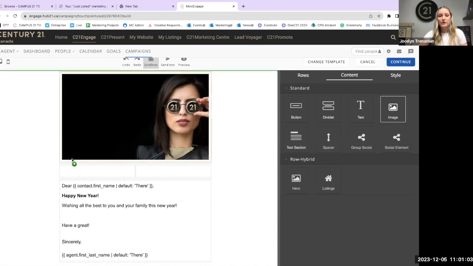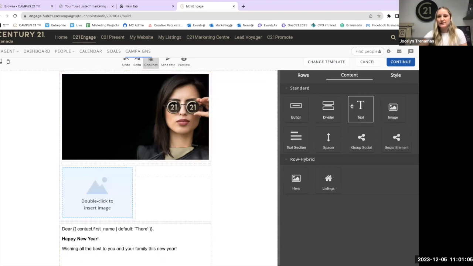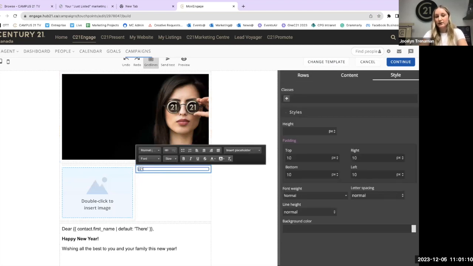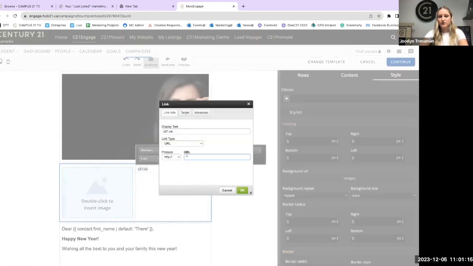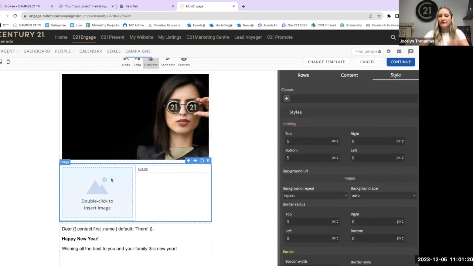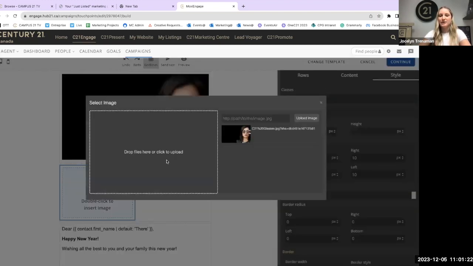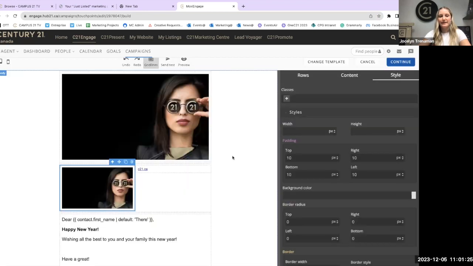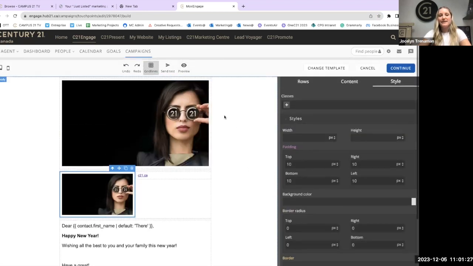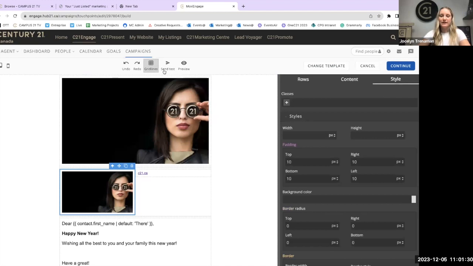So again, you can go and drag and drop anything into those sections there. For the text one, maybe you want to add in that link to your website. You can always go and link that directly from there just by clicking that there. You can change whatever text you would like to add. Again, double click to add any images you would like. Just do that one again. And then you can always go and preview it by sending yourself an example, or just preview it online. You can also see it as a desktop version versus the mobile version as well. So that's always good to check out.